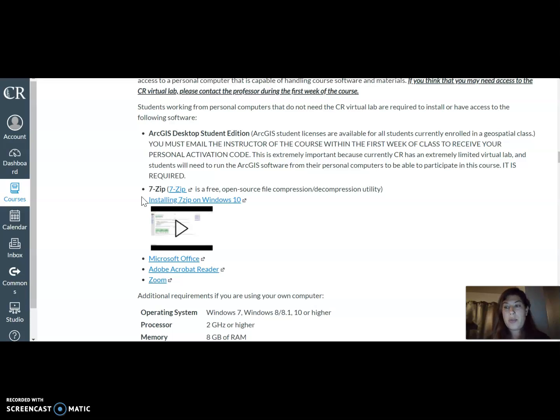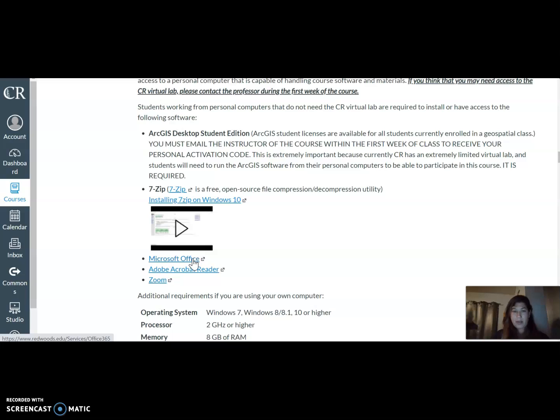Not only will you be downloading data from the internet, but you'll be uploading your assignments into Canvas, and sometimes they will need to be zipped. This link will take you to the 7-Zip website, and there is a short video here explaining how to install that on your computer.